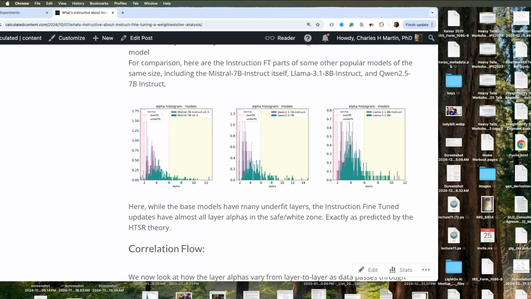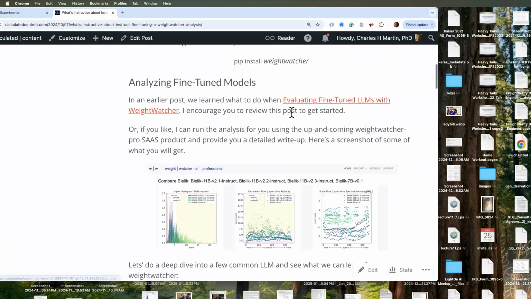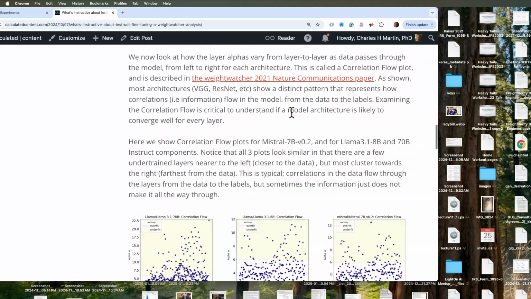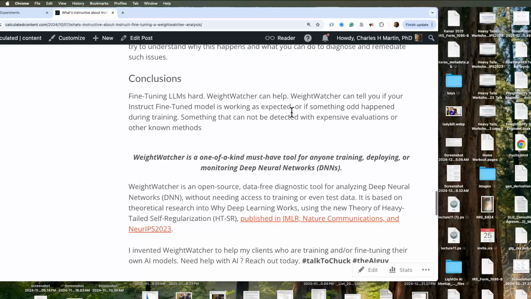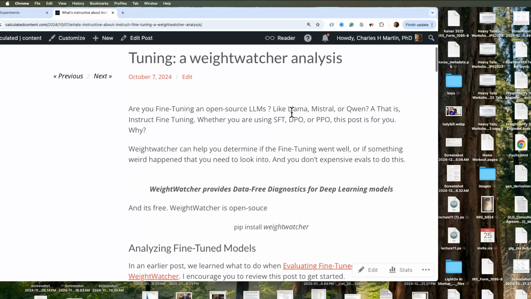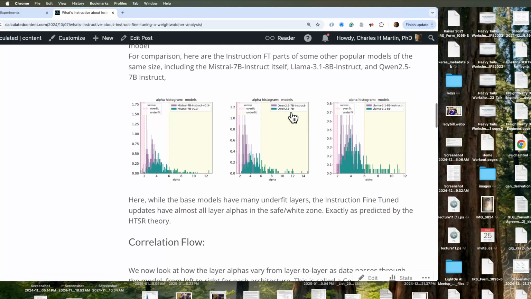The other thing is the instruction component. You can take a model, do instruction fine-tuning, and use WeightWatcher to subtract off the instruction component. You do that by just specifying the base model, and WeightWatcher will subtract off the instruction component.